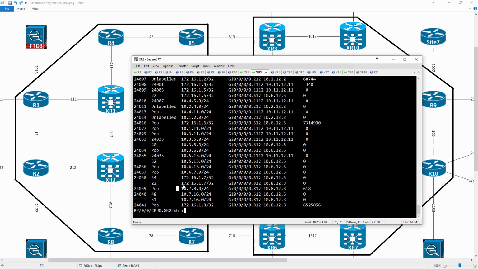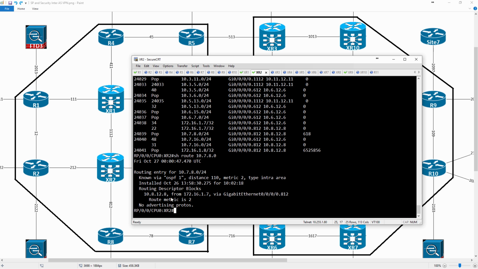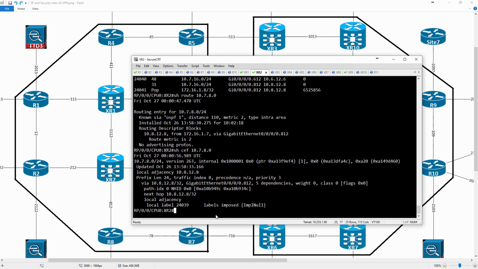So if I do a show route for the 10.7.8.0, the route is in the routing table. I know it via this next hop. But if I do a show CEF for 10.7.8.0, the local label is this, but the label is imposed, which is implicit null, which means that I'm going to pop the label.